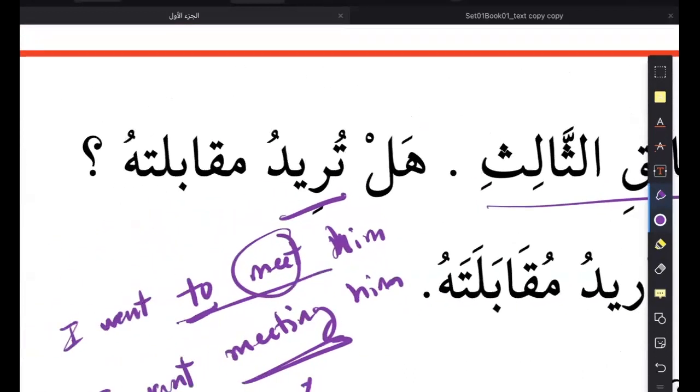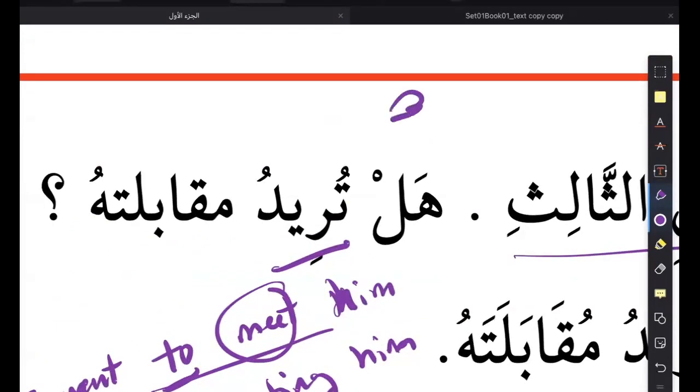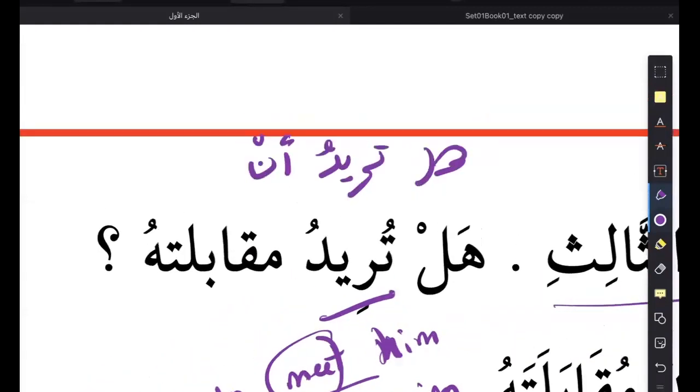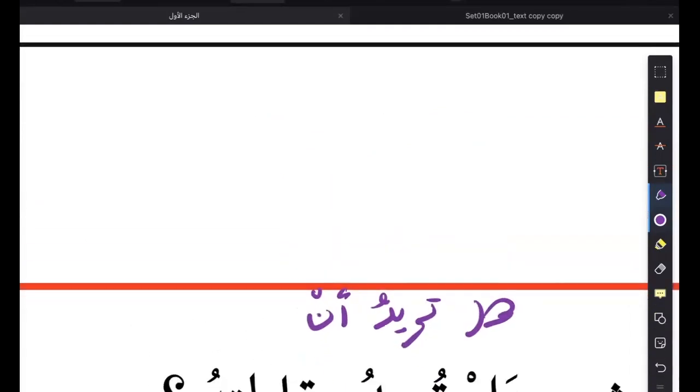So same thing in English, in Arabic, we can say, hal turidu, do you want? An. See, same thing. I'm translating the first one. I want to meet him. Hal turidu an. What do you say? How do you say meeting? Remember the verb, we had it. I'm going a little bit outside of this topic, but anyway. Qabala.